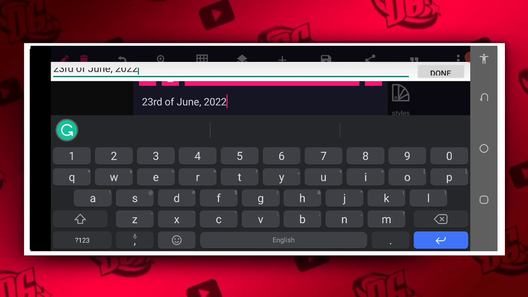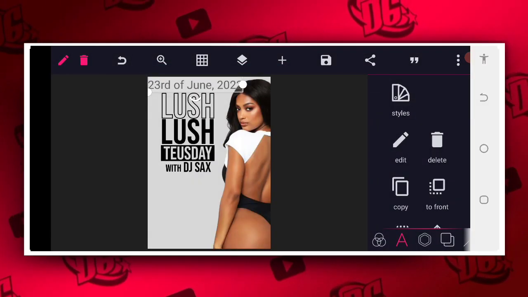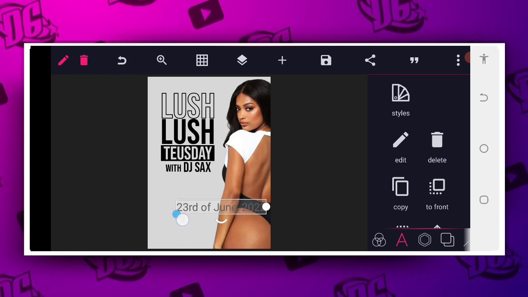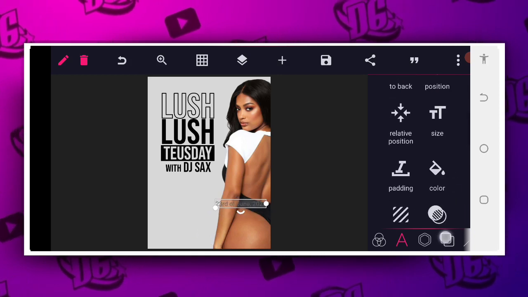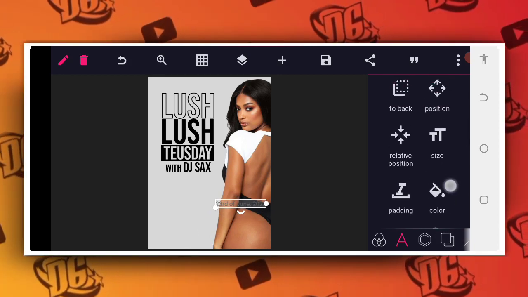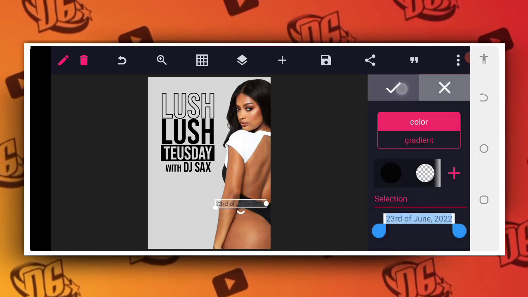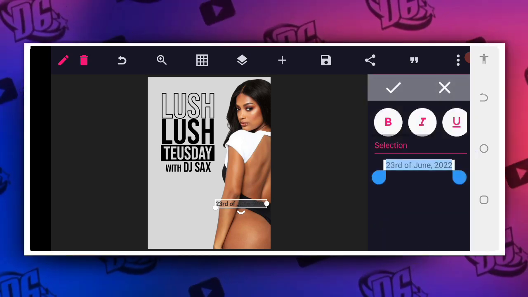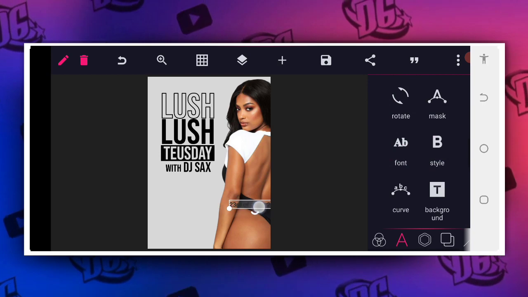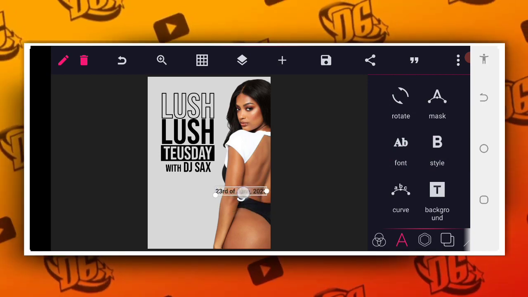So we can see this. Then we don't need to do any elaborating. We need to just grant it a color, make it a bit bold. Then it has to be positioned under here.